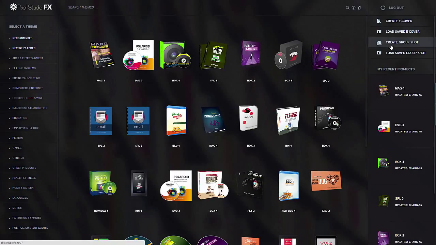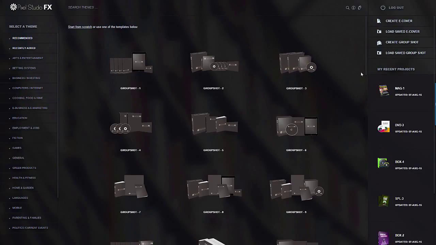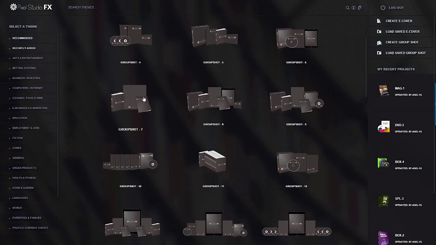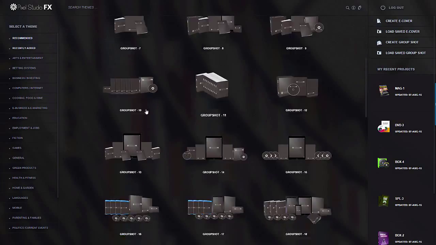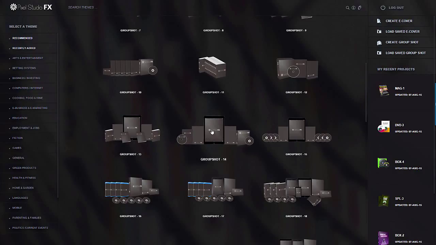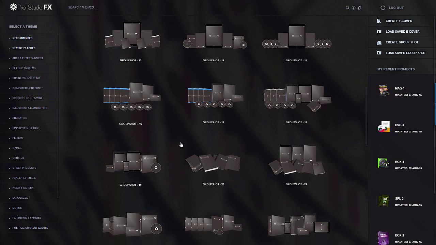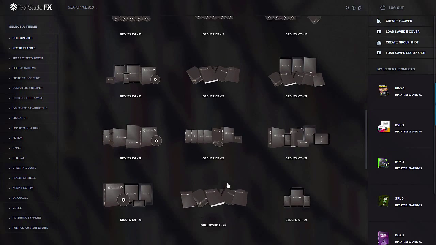Okay, now I want to go to create a group shot. Now, typically, I know when in the past when I had to hire a designer, they would charge hundreds of dollars to create a group shot, you know, like this. And look at this, check this out. This is amazing. You've got so many different types of bundle shots. Okay, you've got CDs, you've got flyers, and when you create something like this, you're going to get exactly what you see on the screen right now. So you've got an iPad on this particular design group shot with the book on the right. You've got the CD stacks, you've got Blu-rays, DVDs, Kindles, books. So you would select pretty much whatever design you want to go for.